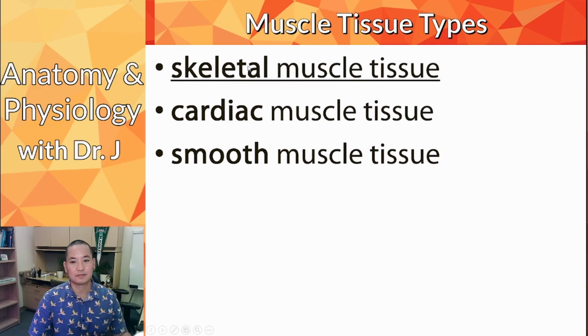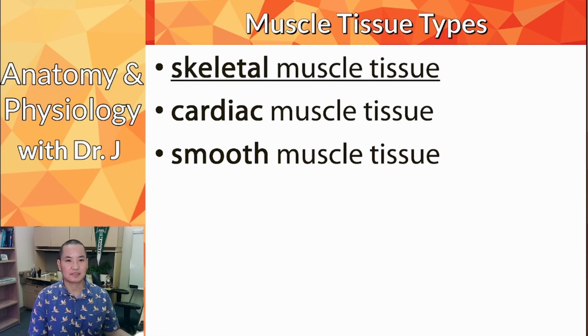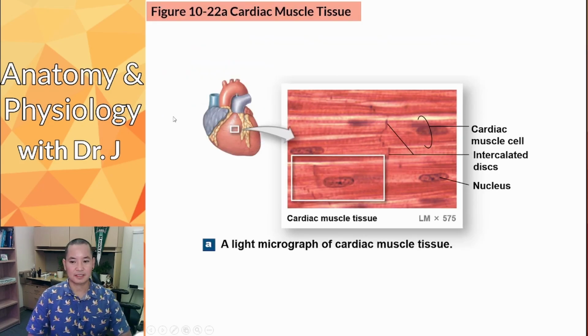But this is the focus, especially for chapter 10 in both books and for the muscular system. They focus mostly on skeletal muscle tissue. Cardiac comes later when we talk about the cardiovascular system, and smooth muscle tissue doesn't quite neatly fit in one system, but we save that more for when we talk about the vasculature and blood vessels. So these two we'll focus on next semester, but this is the focus of Unit 2 of this semester. Okay, but what are the differences?